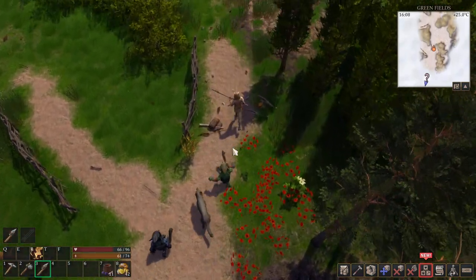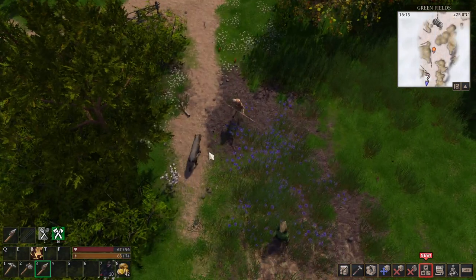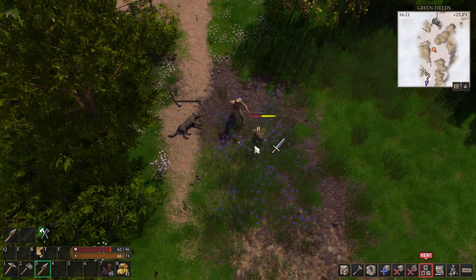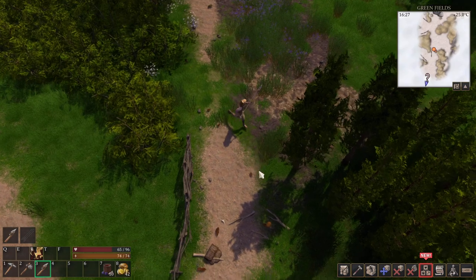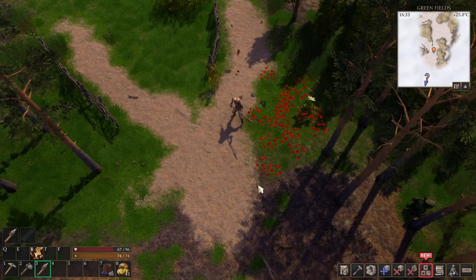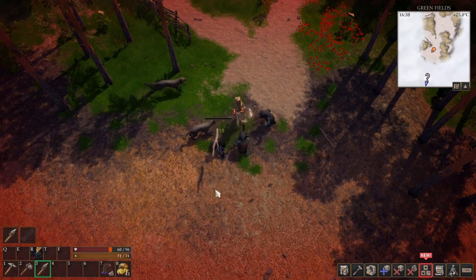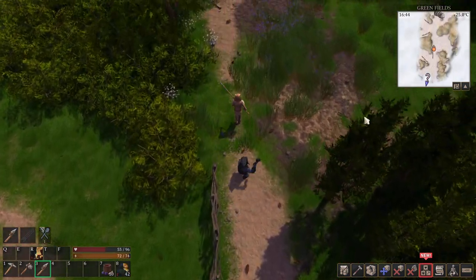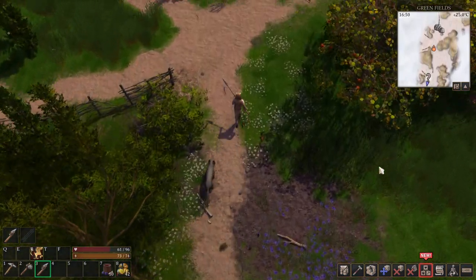Ooh, that's a bunch of dudes there. There's a lot of guys here. Those blue guys are a little bit harder. Woo! Lots of dudes, lots of dudes. Another potato.